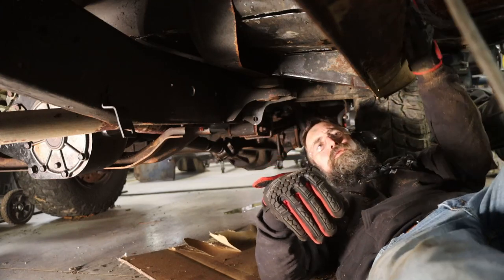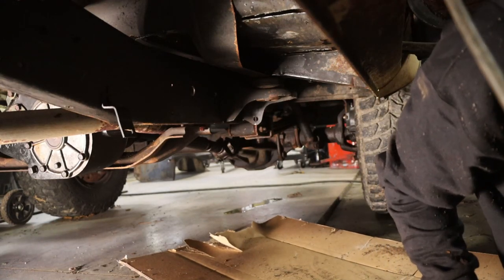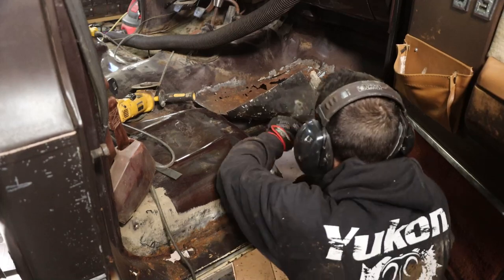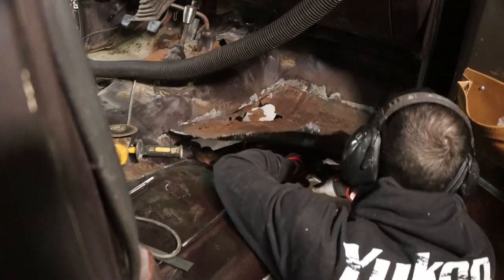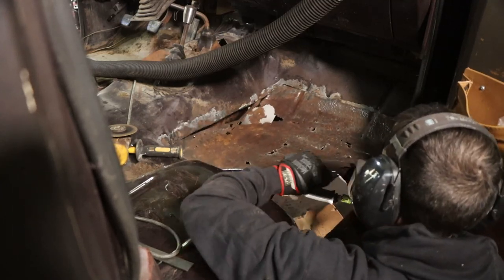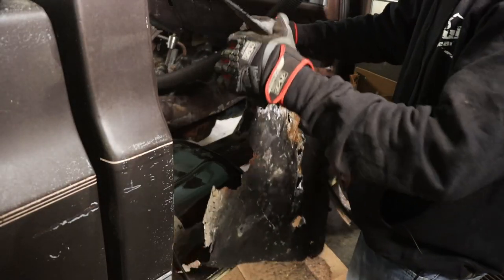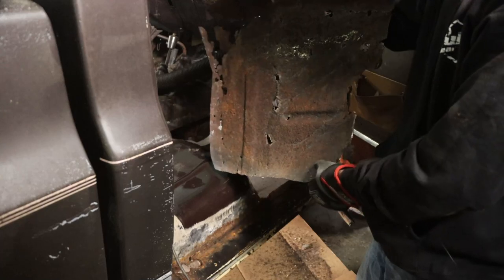Okay, let's see if we can get it a little better from the top. So there's the floor, successfully out. Didn't look too bad from the bottom, but from the top, pretty rusty.